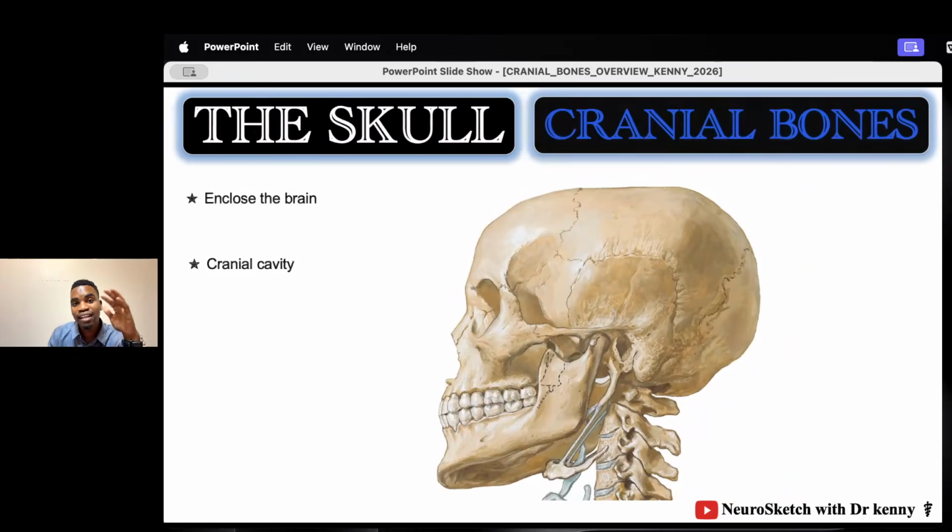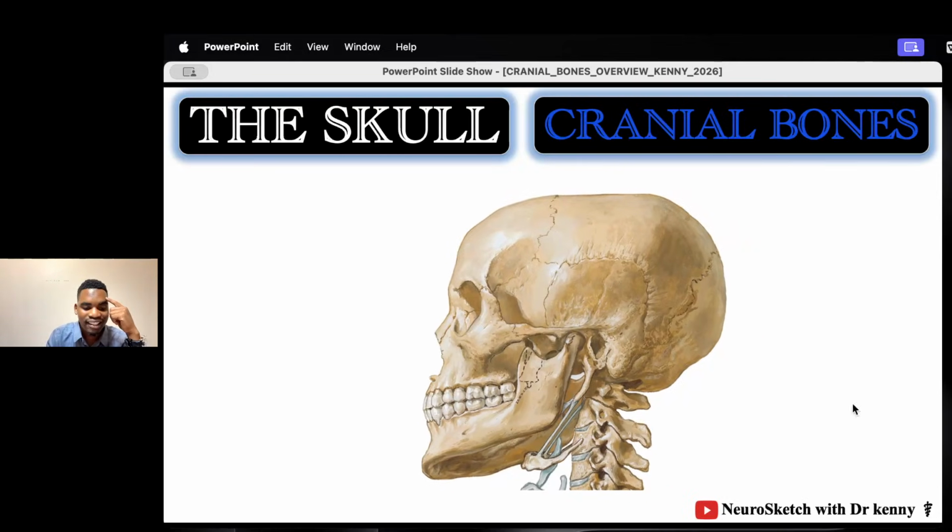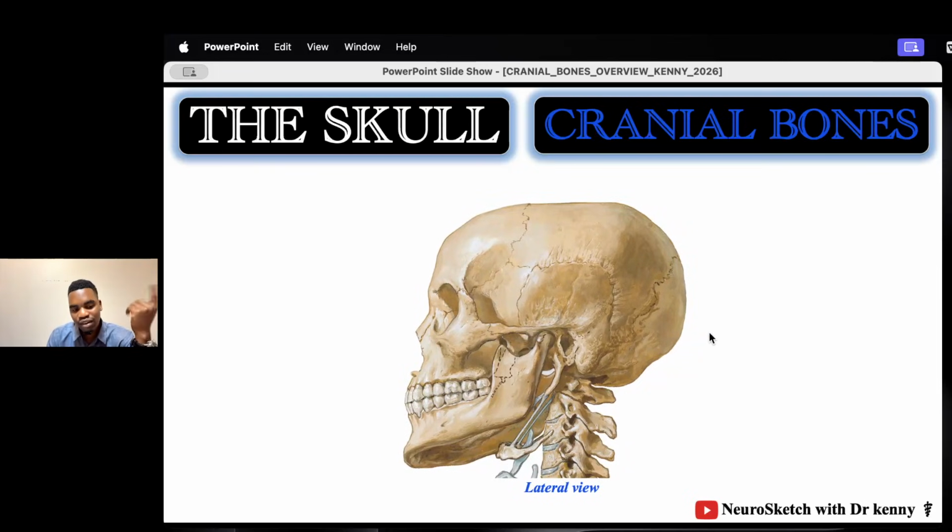We're going to have a separate discussion on the facial bones and an overview of each one in turn, but today is the cranial bones. As we have said, the primary function of these cranial bones is to protect the brain. They're forming the house to house the brain, and because they're housing the brain, they have a cavity within, in which the brain is sitting, and this cavity is called the cranial cavity. So the cranial cavity is the cavity within these cranial bones in which the brain sits. The brain sits in the cranial cavity. Okay, now we're going to discuss each one in turn.